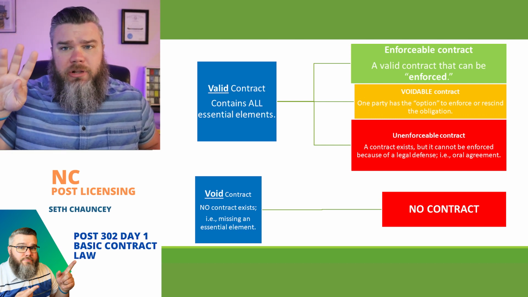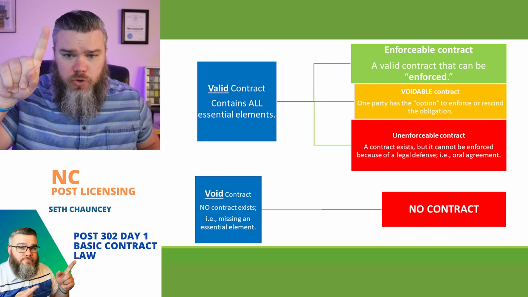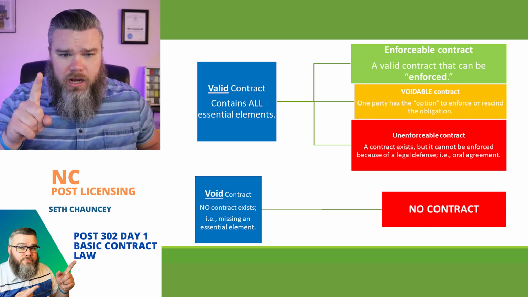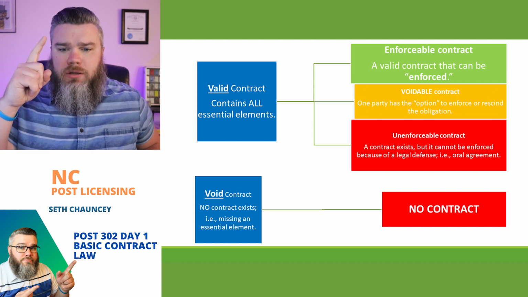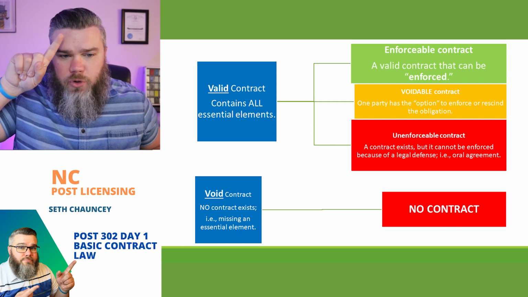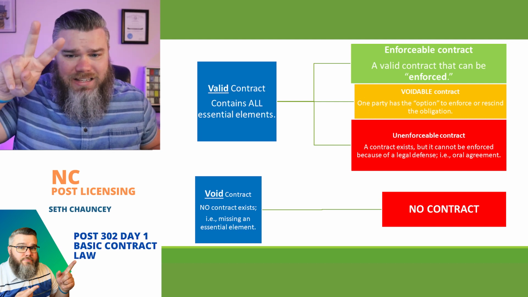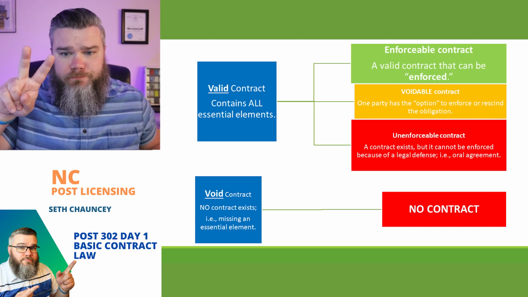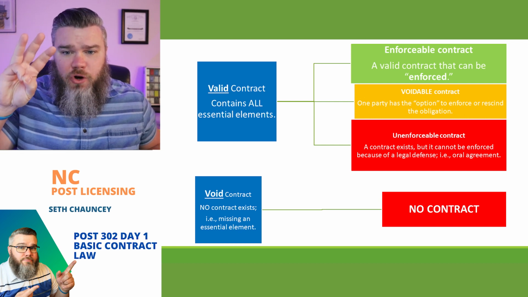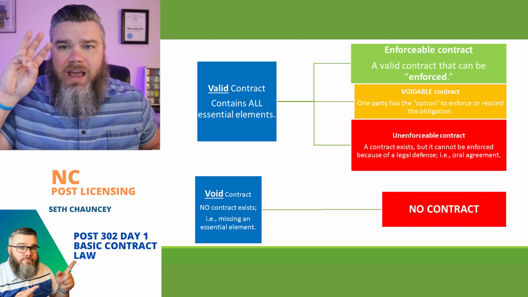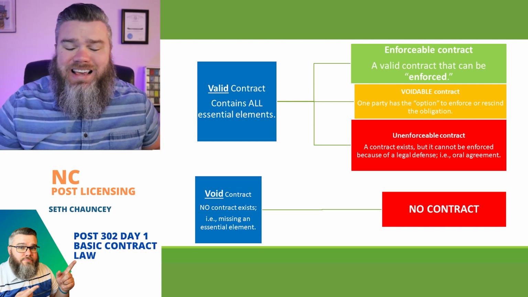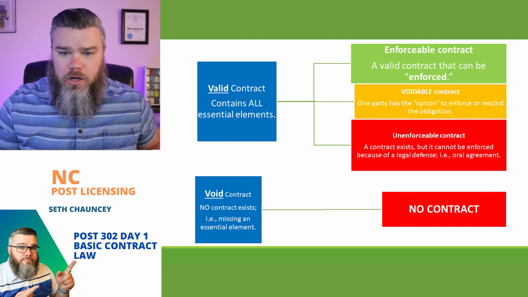Okay? The essential elements to have a valid contract is mutual agreement, number one. Every contract is voluntary. You cannot force anybody into a contract, so you have to have this, what we call mutual agreement, voluntary, meeting of the minds, mutual assent, reality of consent. It's got a lot of names, but parties have to agree. That's one. Has to have consideration, something of value. Have to have legally competent parties, once again, 18, sane and sober. And it has to be for a legal act or a legal purpose. If those four elements exist, then we have a valid contract.